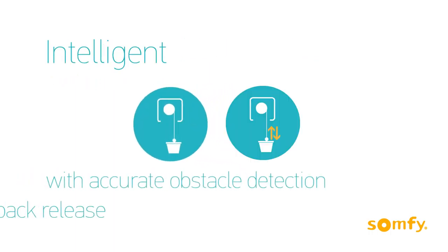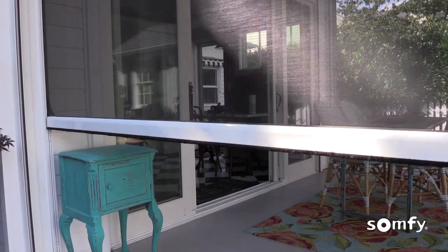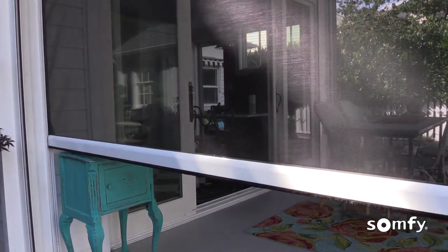Obstacle detection protects not only the screen, preventing fabric damage, but also patio furniture that might have been moved in a way, offering peace of mind for everyone, and provide a reliable experience every time.